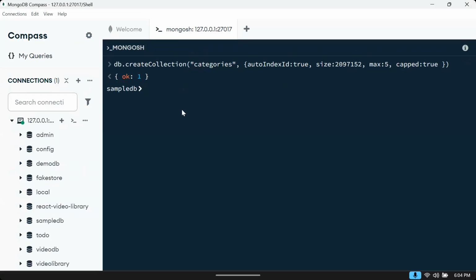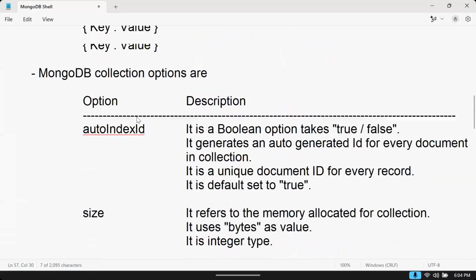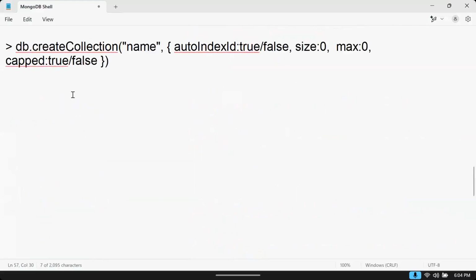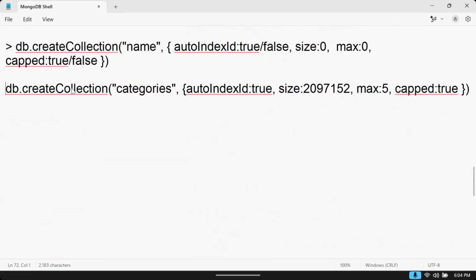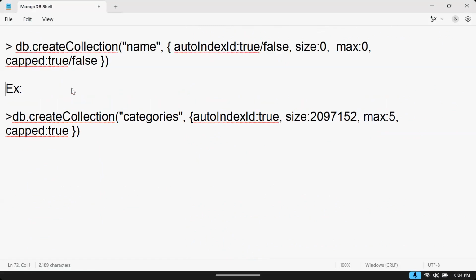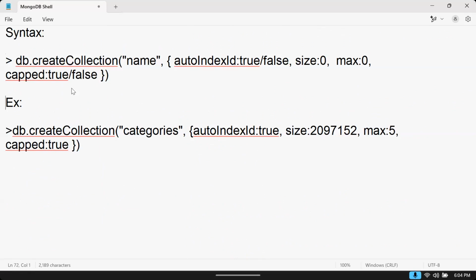And if you want to see the collection, after creating the collection, let me copy this one. So that is the collection here we are having. This is the collection. Example is this. This is the syntax and this is the example. Create collection categories, auto index ID true, size.